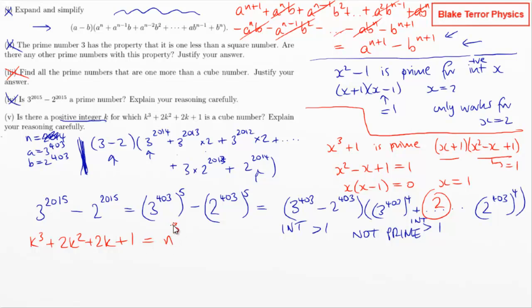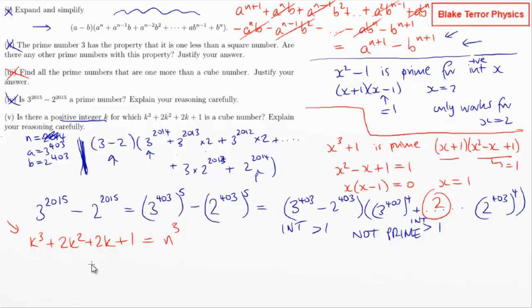So say n cubed. So is that ever going to be the case? We've clearly got n is a positive integer, k is a positive integer. Then what does that mean? But then we've got a cube sitting here. So that could work. Because having this n cubed there, we're not going to be able to factorize anything here. It's not like we can say, let's pull out a k plus 1 out of this left-hand side. I don't really see that's going to help very much.